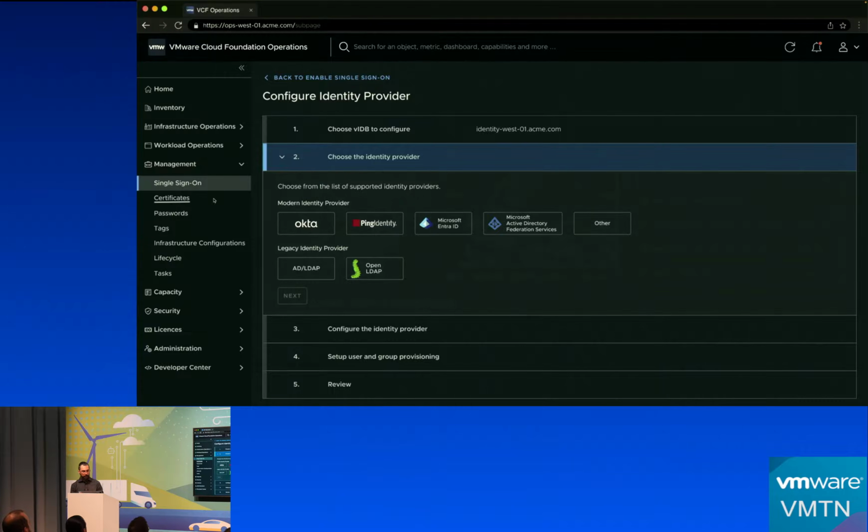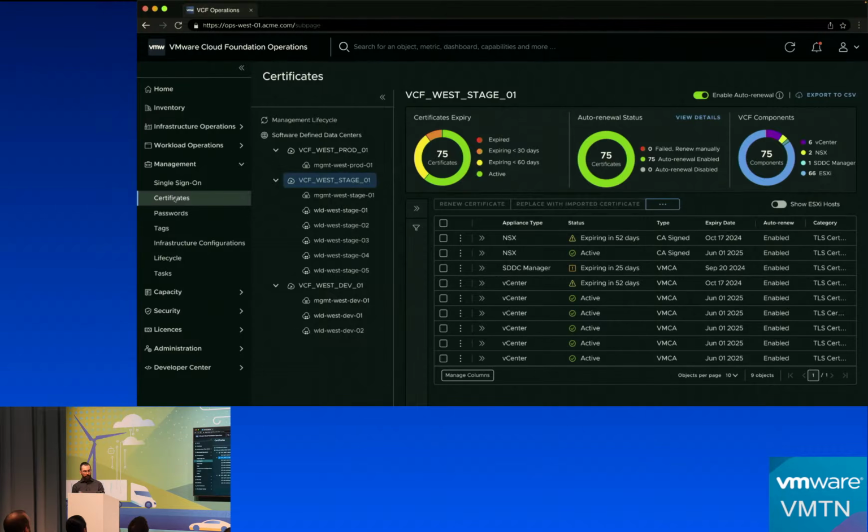We've also streamlined our certificate management, not only bringing in all the different components into one single location, giving you that visibility, but now customers can easily take the expiry policies that have been defined by their organization and codify that into operations. And we've taken that a step further and made certificate replacement across the core platform stack for vCenter, NSX, SDDC Manager, and ESXi non-disruptively, which is a huge game changer for anybody that needs to implement this. Typically, you have to go and retrust the endpoints, and this becomes very tedious and very costly. And we now make it very simple within VCF operations.